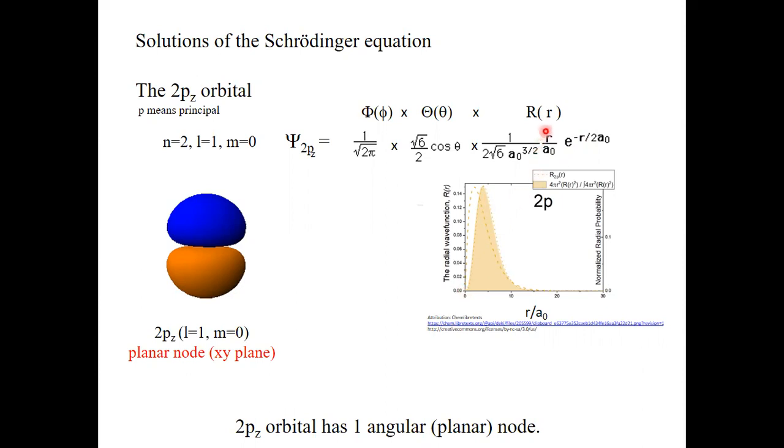Okay? So we have a linear function multiplied with an exponential function, because of which we have first an increase in amplitude, and then we go through a maximum. And then eventually we get a decline of the amplitude, and the amplitude will eventually again approach 0. So that's the fundamental difference between an s orbital and a p orbital. In the s orbital at r equal to 0, the amplitude is maximum. For a p orbital, the amplitude is 0. And that's because the p orbital has this term here.